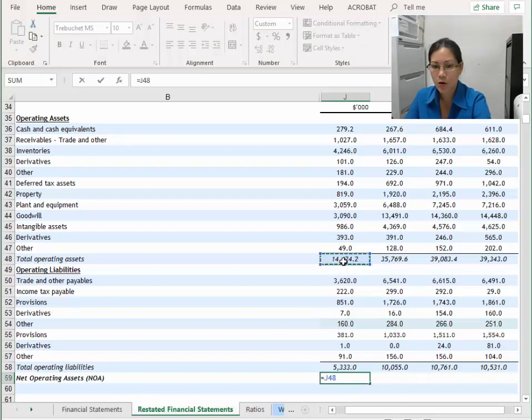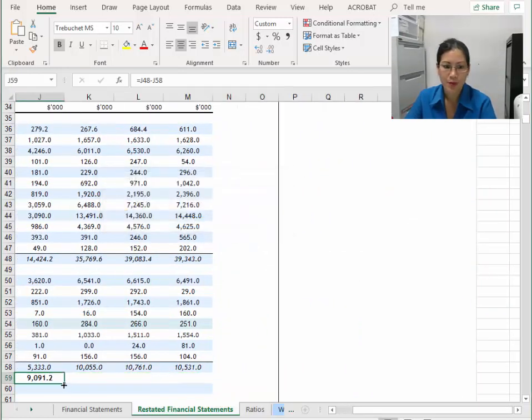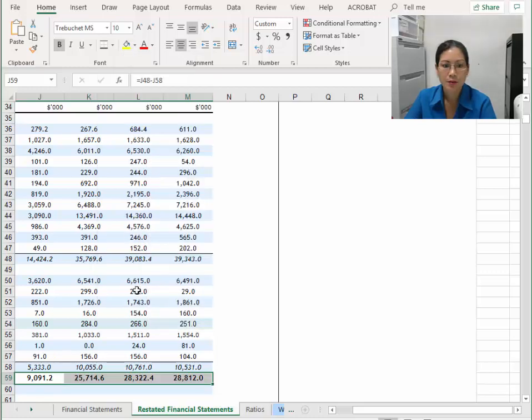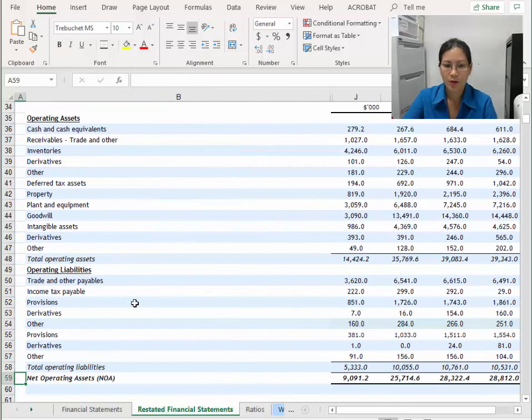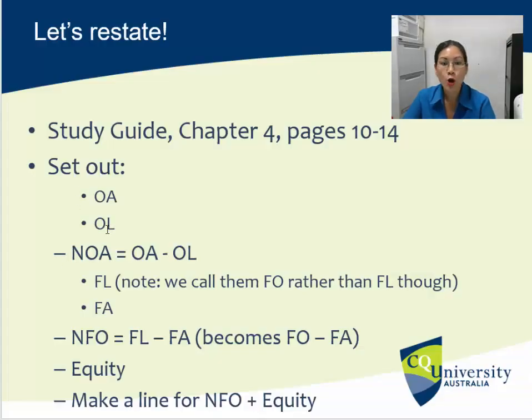So equals our operating assets minus our operating liabilities. Okay, nice formatting. So that's our O section done.